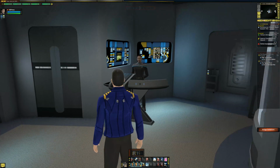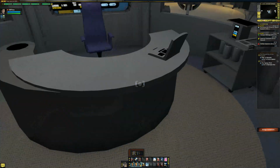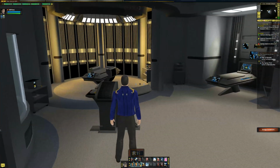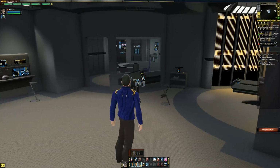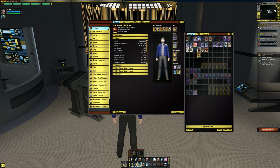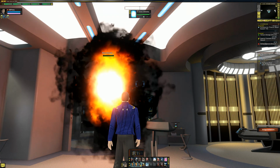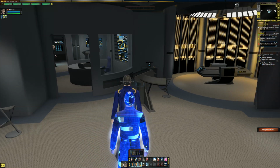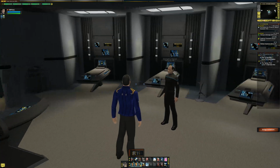And here's sickbay. Here's the doctor's office. And here's the actual sickbay area with the beds and everything. What would be really cool is if you could call in the EMH right now. I think that would have been a really nice touch, but let's see. I'm going to see something here. I was trying to activate an EMH and I hit the wrong button. Whoops. There we go. There's the EMH. Now the scene is complete.